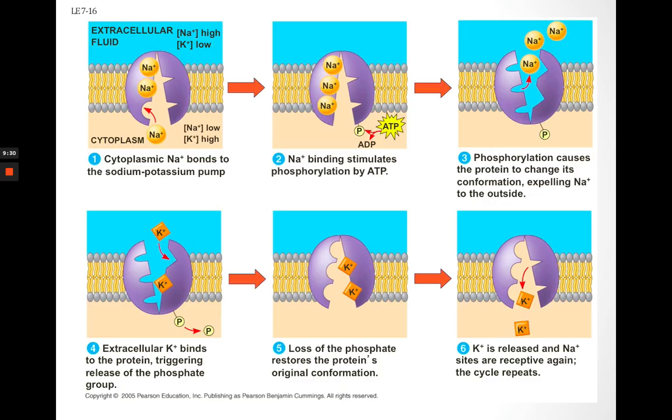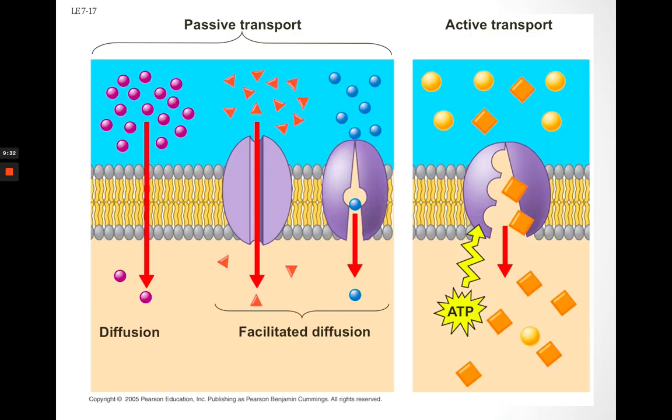Okay, so recapping. Passive transport. We've got diffusion. What moves by diffusion? This is simple diffusion, by the way. Simple diffusion through the membrane. CO2 does this. It's a gas. It's small. CO2 diffuses. O2 diffuses. Small, it's a gas, non-polar. Not an issue. And water moves by simple diffusion.